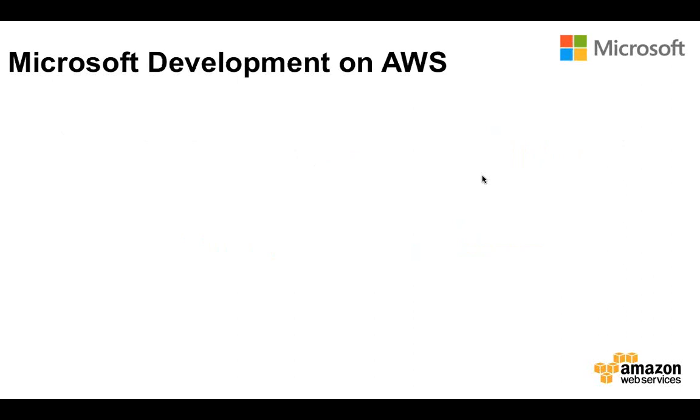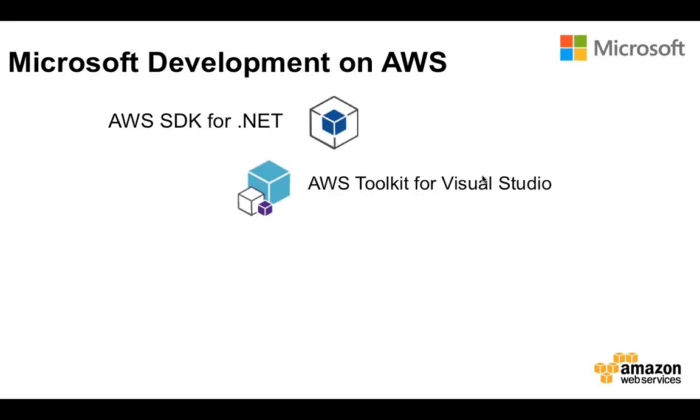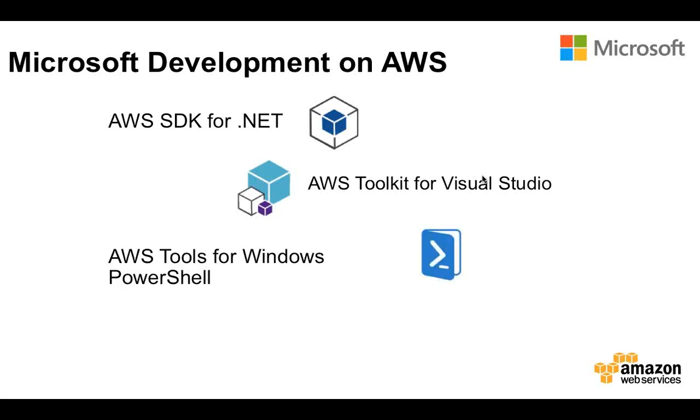Another important feature when we look at Microsoft enterprise applications is a lot of custom-built .NET applications. These are usually a part of the stack. So we've made it easier to run and deploy .NET applications on AWS today. We provided a software development kit that you can include within your .NET libraries and use AWS services. We have a toolkit for Visual Studio, which means if you're using Visual Studio as an IDE for developing applications, this AWS toolkit lets you control and manage the AWS resources from within Visual Studio.